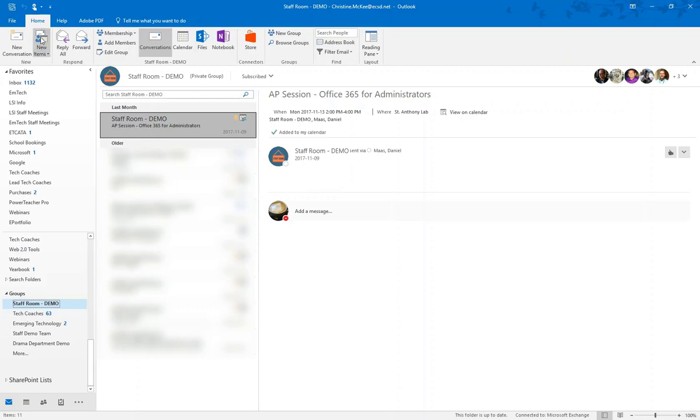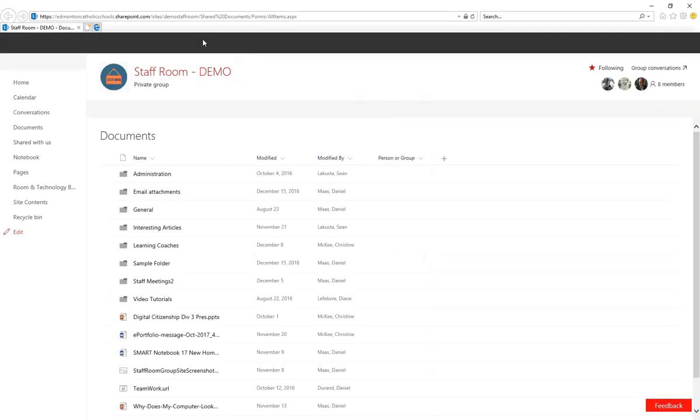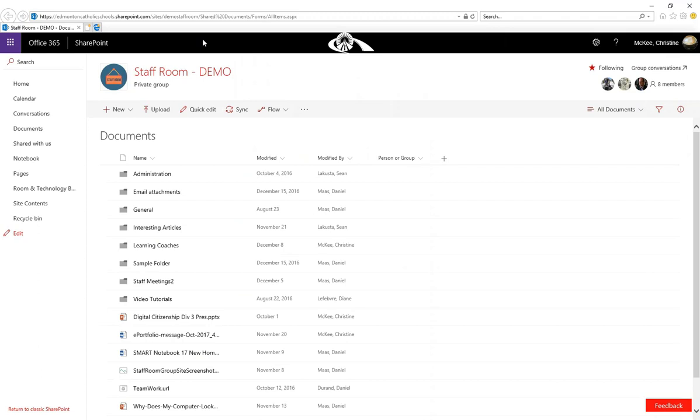And in the menu for the Home tab, I will click on this SharePoint Files icon, which is this S with files underneath. When I click on that icon, a new browser window opens up and I'm immediately directed to the Documents library of the Staff Room SharePoint site. I can use the links in the menu to the left to navigate to the different pages of my staff room site.